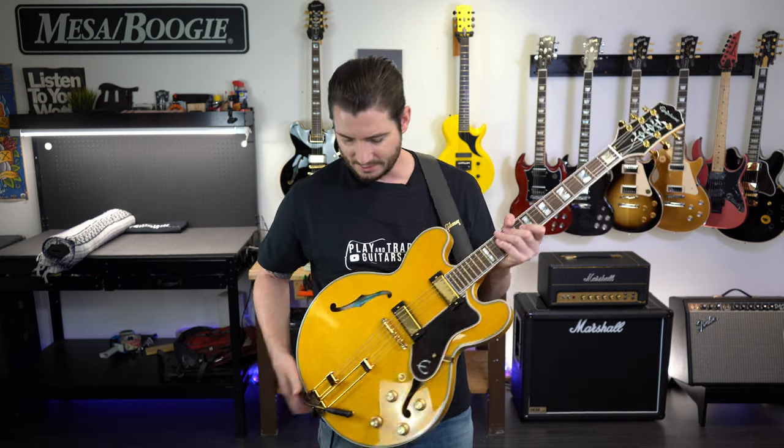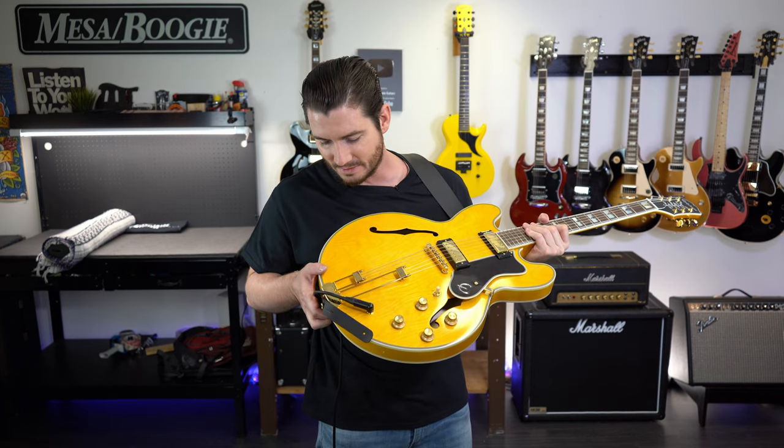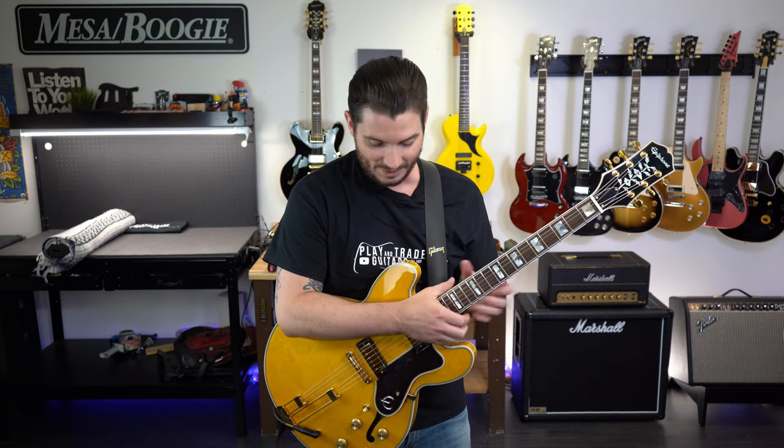I will tell you that the Frequensator, I think, is really just a pain. There's a reason you don't see those on more guitars. It was an idea, they tried it, they brought it back. I don't know if you really need it. Personally, I like the stop tailpiece that you'd find in something like the Epiphone Sheraton Pro 2. That said, I don't know if I can really hear much of a difference.